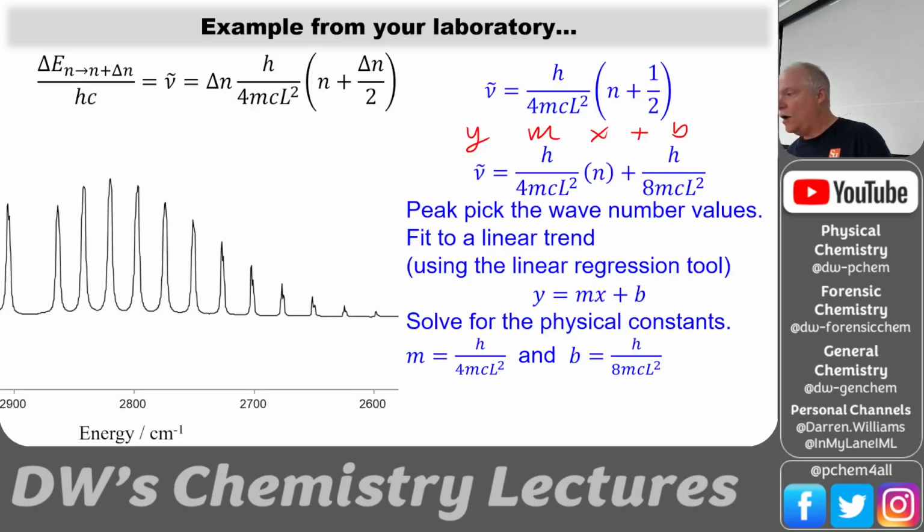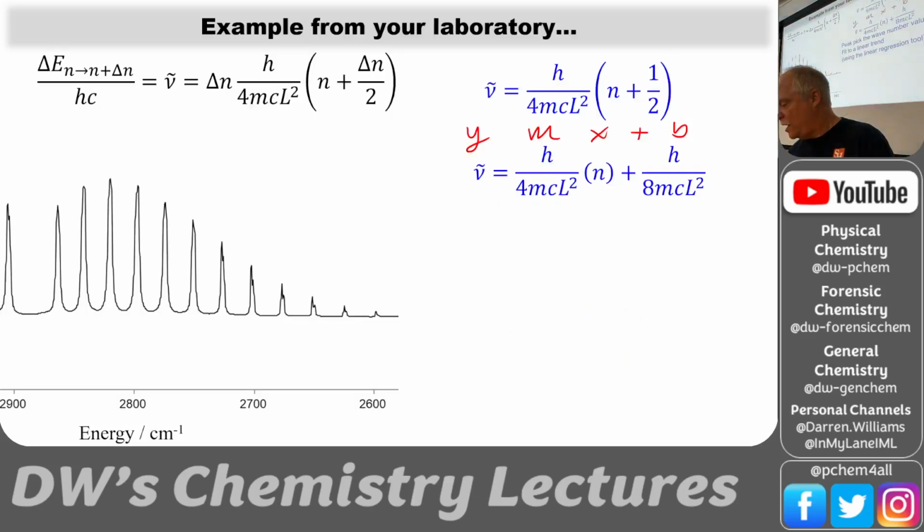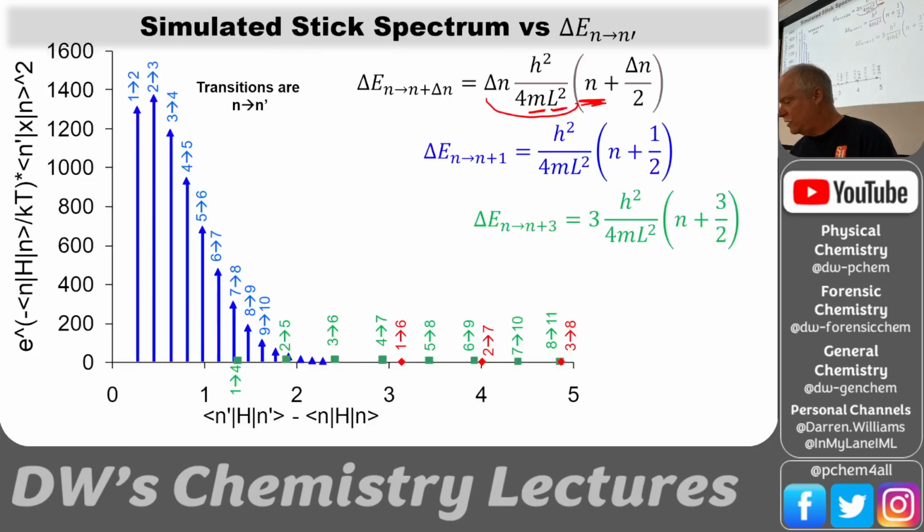Can you clarify where exactly the overtone starts, versus the hot band? Yes, let me go right here to this one. This is fully assigned. This is an overtone because it's not just going by 1, it's going by 3. It's going from 1 to 4, so delta n equals 3. Is an overtone always delta n equals 3? 3 or 5 or 7, it's the multiple-level jumps.